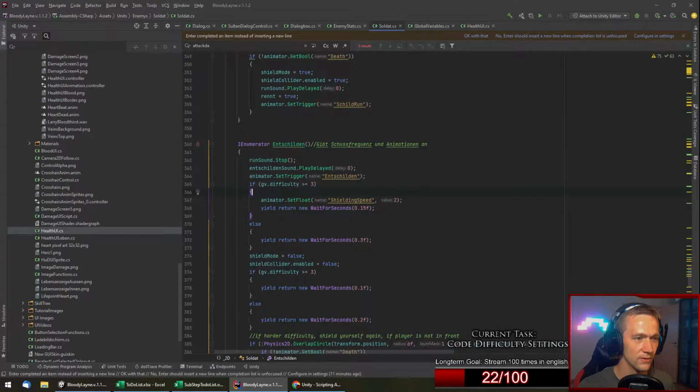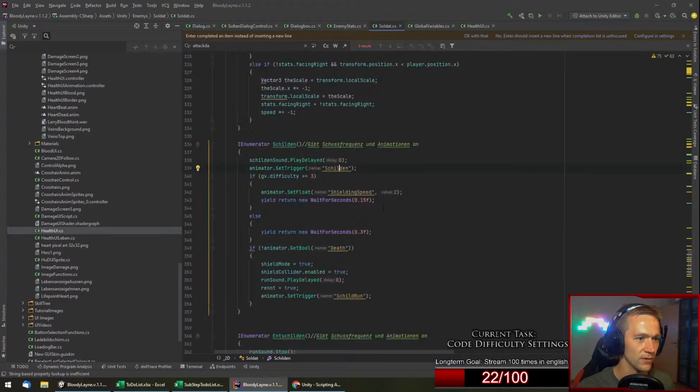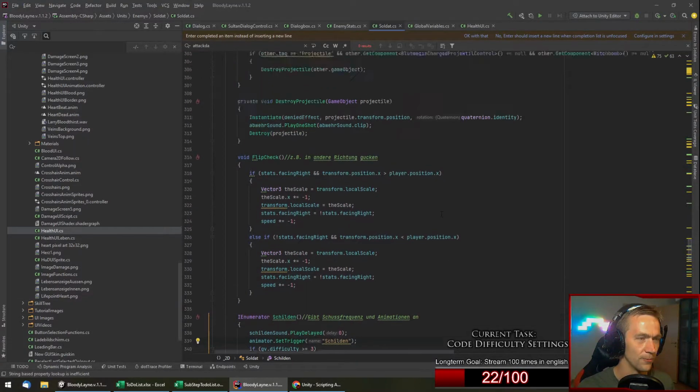Or you can read it a little bit better like this, and see immediately that the shielding speed has been increased by 2. If you would put this into the Start function and then read this, then we would have to guess that the shielding animations have been set somewhere and search for it if you want to change it later. So this makes it a little bit more convenient to read later, which we also have to take into account.